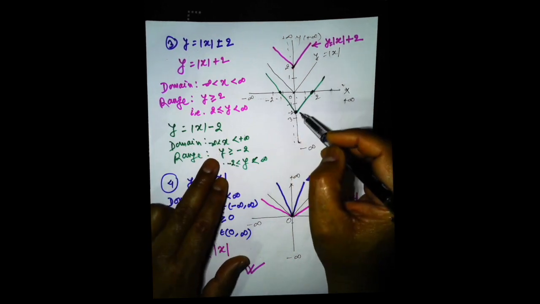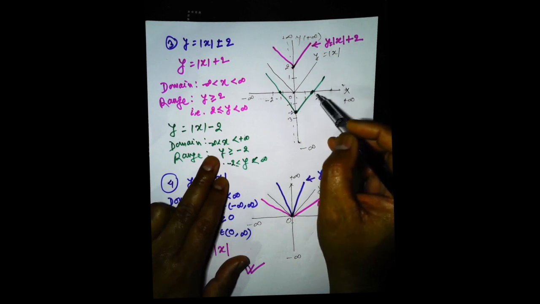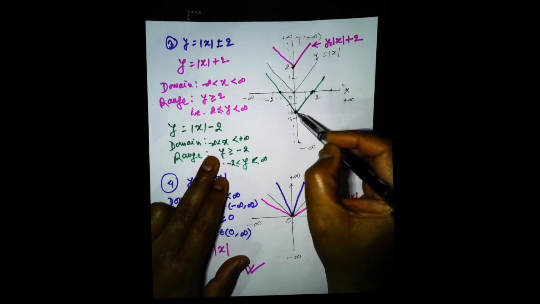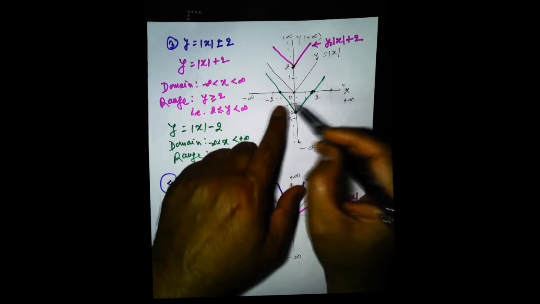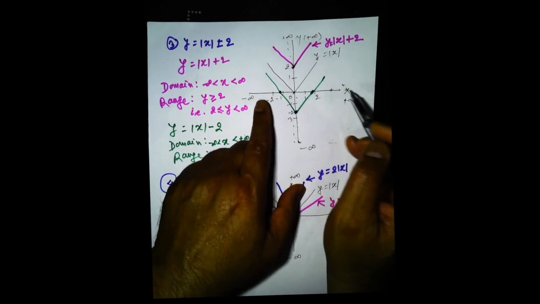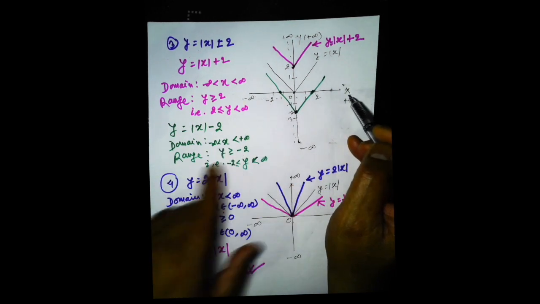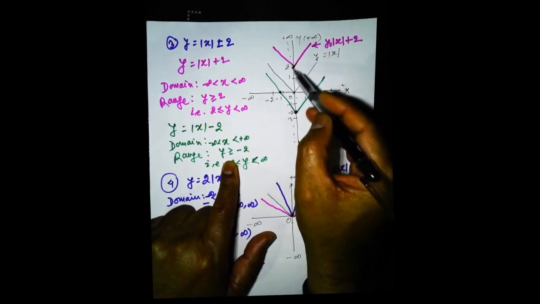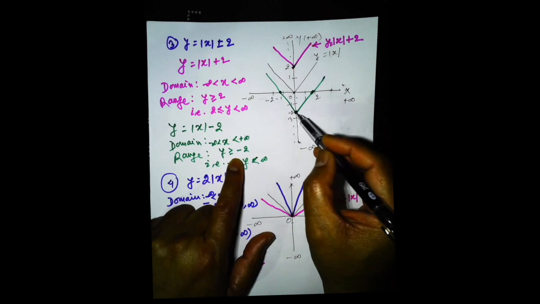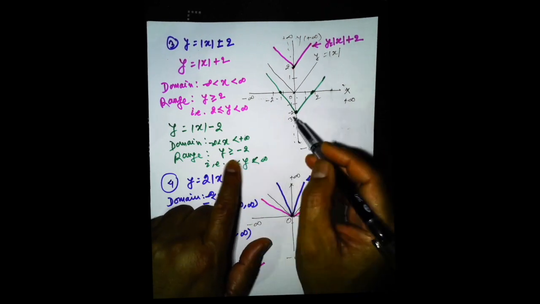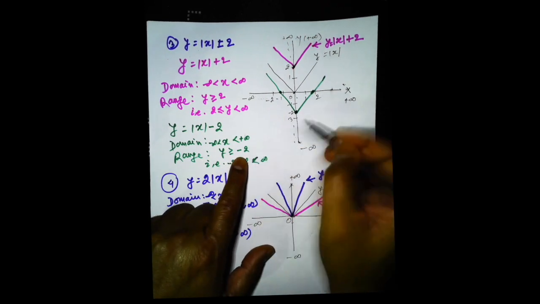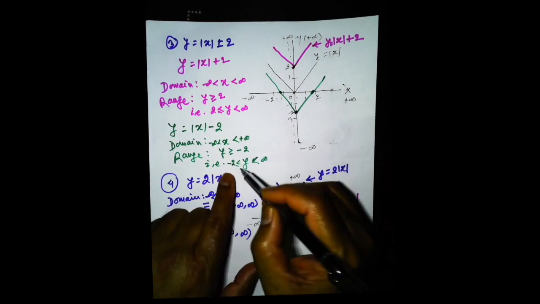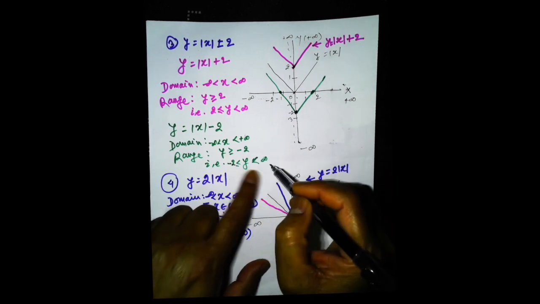In that case, if you talk about the domain, it is still not changing, because as you rise from this negative 2 value, then x will rise towards negative from both the sides. So it has the same domain, but the range has now changed, because in the previous case the range started from 2, now it starts from negative 2. So the minimum value for y in this case is minus 2, and this can also be written as minus 2 is less or equal to y is less than infinity.